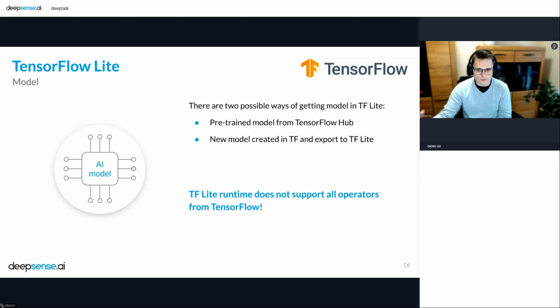it to TensorFlow Lite. However, it is worth noting that TensorFlow Lite does not support all operators which are available in TensorFlow. Consequently, there are some models which may not be converted to TensorFlow Lite format. So during the creation process, we have to be very careful.